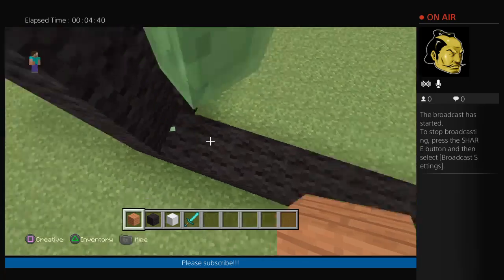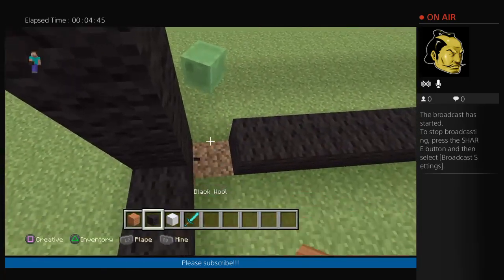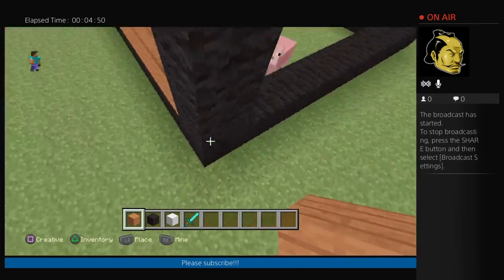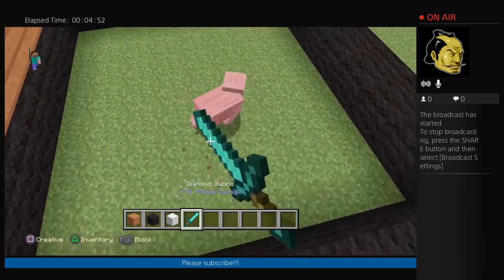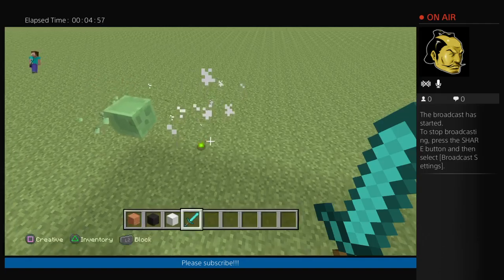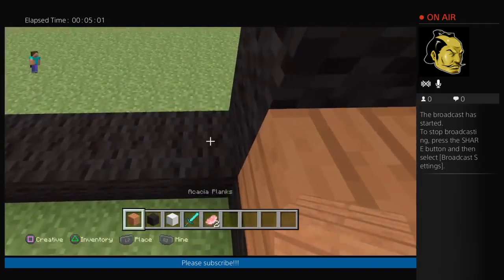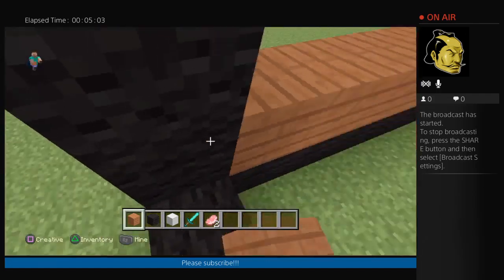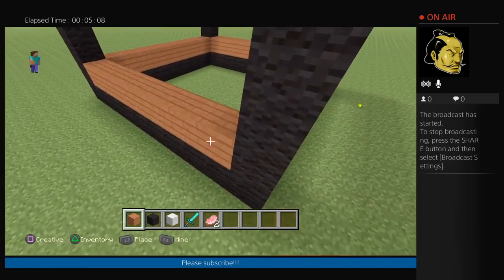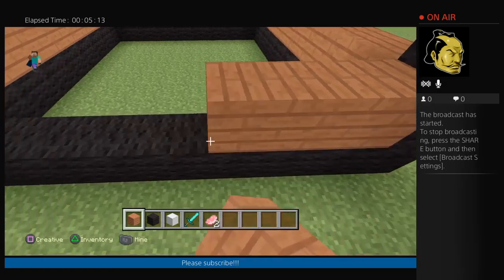Right. So now that you've built the basic interior, you need to get your planks. Again, I'm choosing acacia. You can choose whatever you want, and we're going to start filling them in now. So I need to get that stupid slime. Okay, it maybe breaks my masterpiece. I have to kill this pig. There. That's okay.